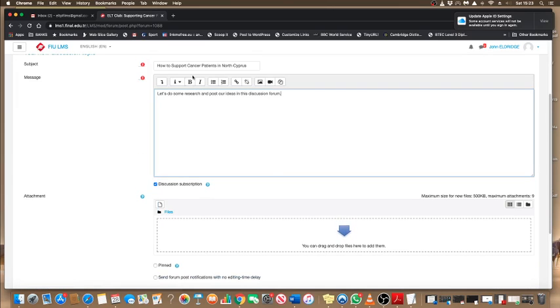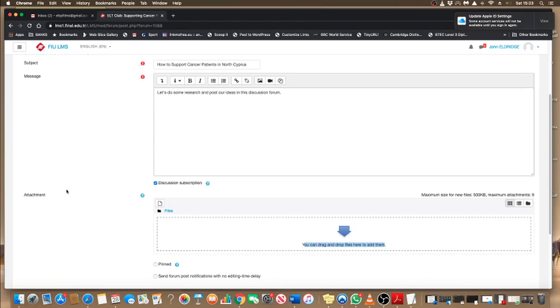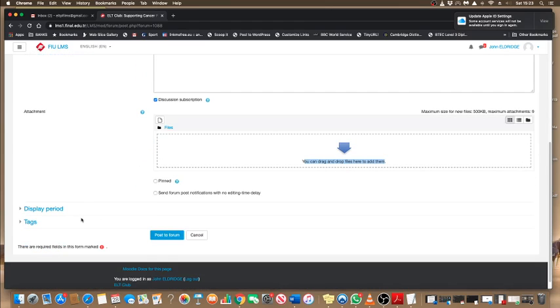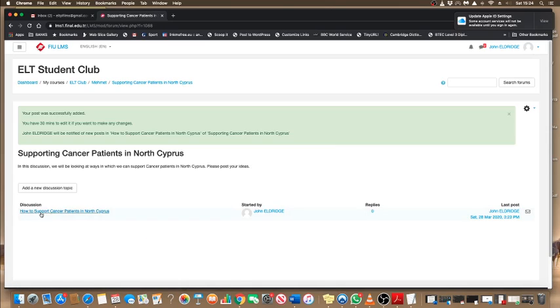Now what you do when you put in your message, if I wanted to put an attachment, I can basically drag and drop a file from my computer straight into the message. And then basically post. And there we are. Discussion, how to support cancer patients in North Cyprus, started by John Eldridge.